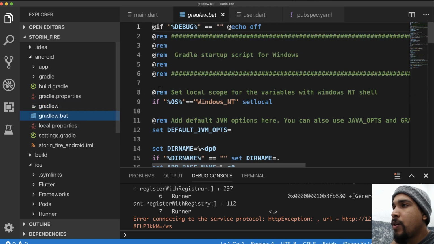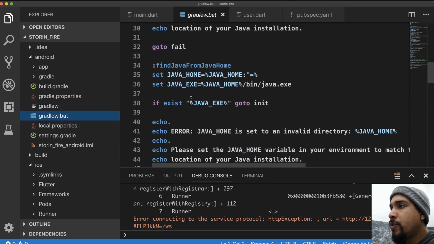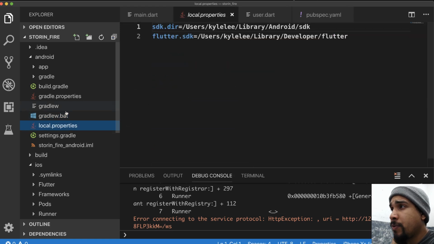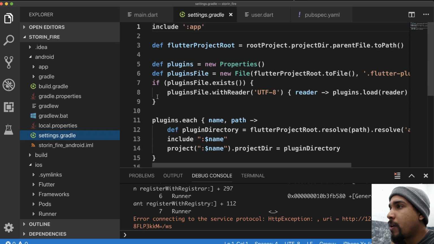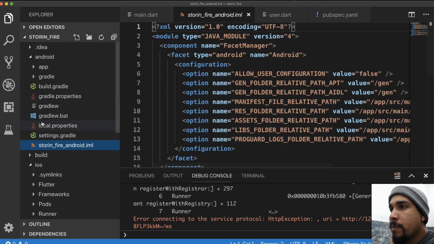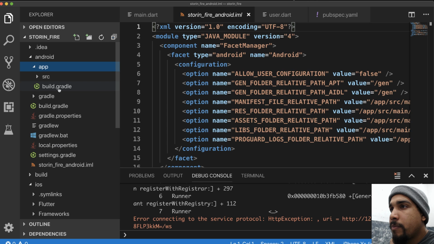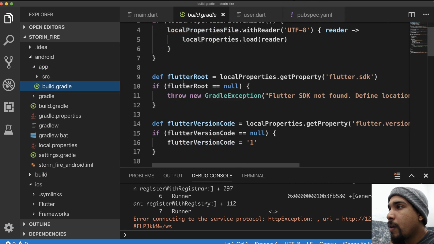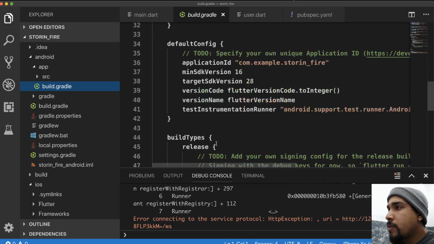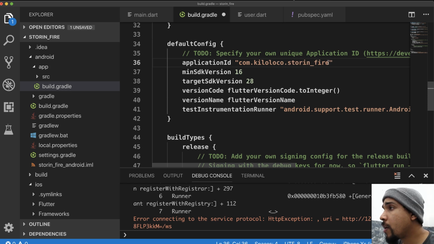See, the problem is that I knew a little bit of Android, but I never understood all the different types of files. So now browsing through this project, I don't really understand what I'm looking at on everything. So that's a little bit of a problem. So then it must be under the app. And let's see. So this is the application ID. We're going to change this to Kilo Loco. And what we'll do is we're going to take that.